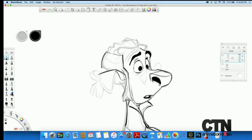It's slowly coming back to me how this guy used to be put together. I can't believe how much detail goes into each drawing, and I almost can't believe that I have to animate this guy now.